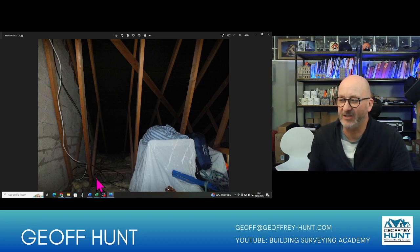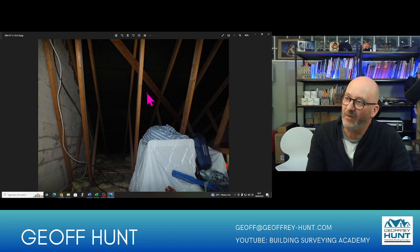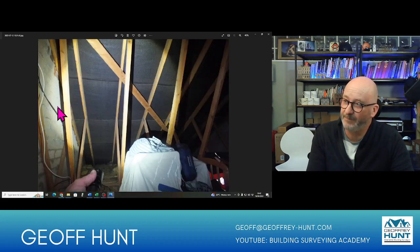Electricians are really trained to make sure that cables are nice and neat, because it's a trip hazard in the lofts. You can just see here the diagonal bracing, so I'm looking for 45 degrees in line, on plan, and there is one there. And you can see also that when they've set out the trusses here, they've left the last space here at the end, and that's the proper way to do it, because you want the continuity of the spacing, and then you have the last one.